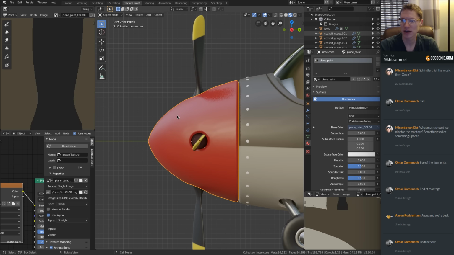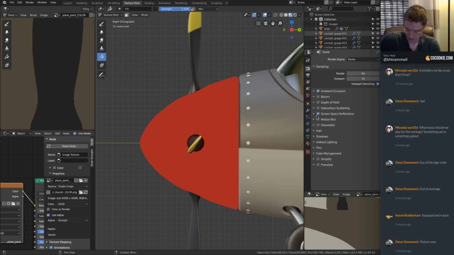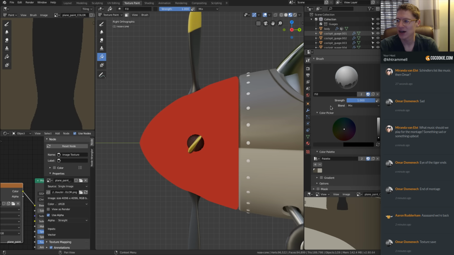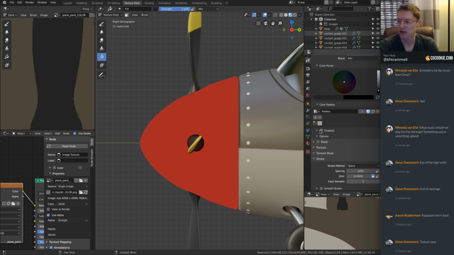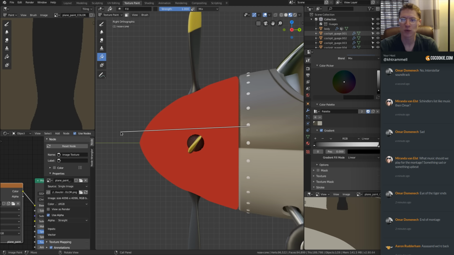So let's go to the cone first, texture paint. And with the fill brush, we have this option for painting a gradient. Under the color, you'll see we have a gradient checkbox. Let's turn that on. And right away, we don't have a fill situation. We have this line that's being drawn, and this is showing the spectrum of the gradient.